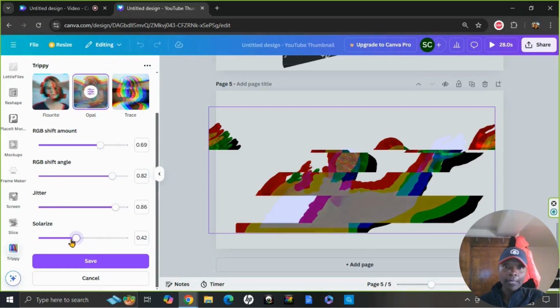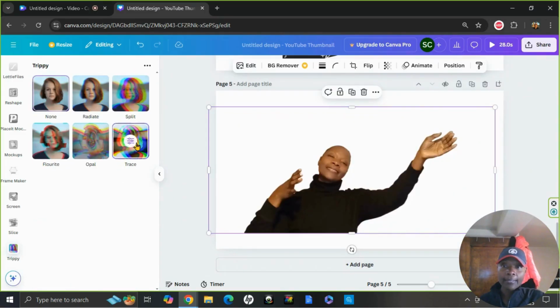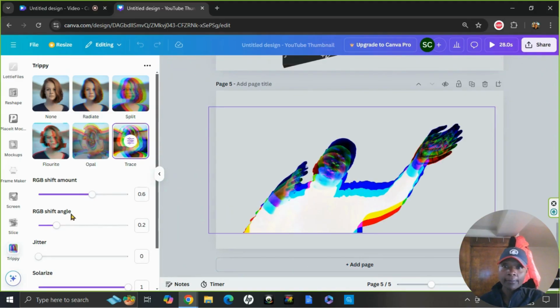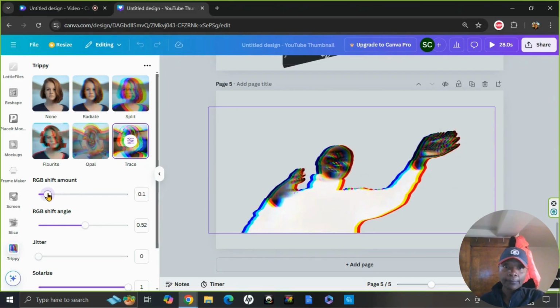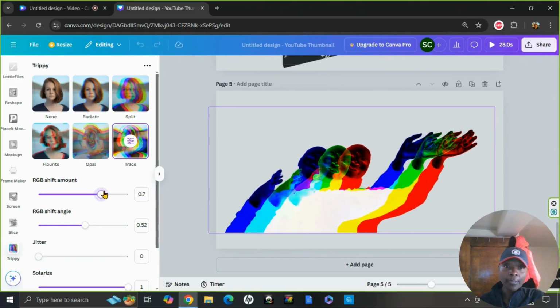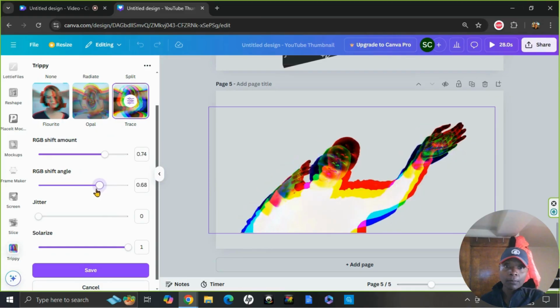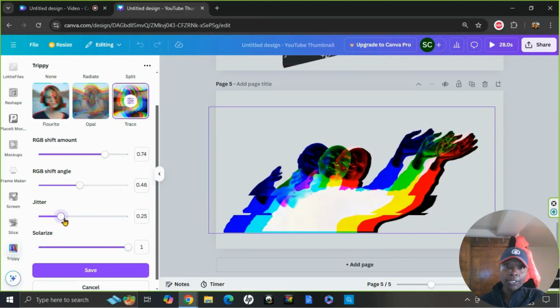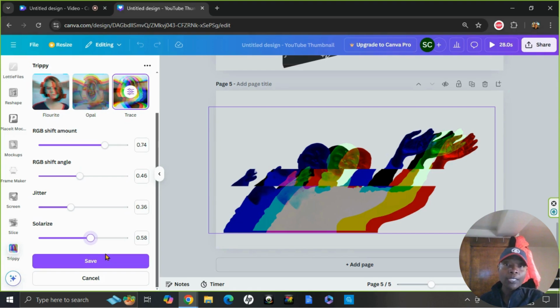Let's see what happens. Turn on solarize, right? And I'm going to click cancel and click on trace. This is kind of cool too. That's the shift amount, the shift angle, jitter, solarize. Okay, and when you're done, if you like your design, then you have to click save.